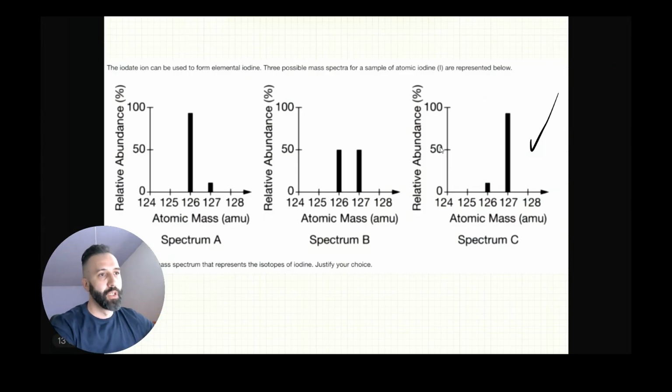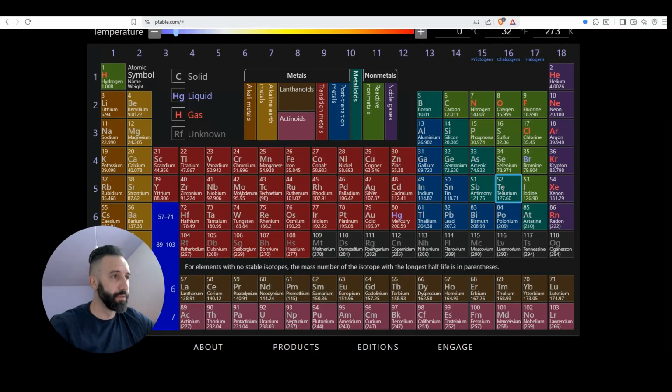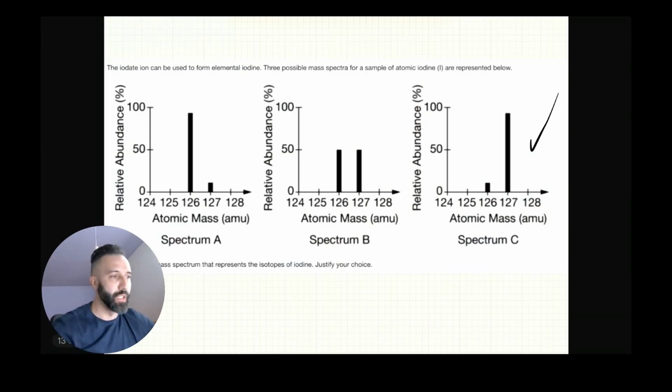So it can't be this one because this is going to be 126 point something. Can't be this one because this is exactly 126.5, right? The average. Can't be this. This is almost 127, but not quite. Yeah. So easy peasy, and I mean, I already gave you the answer.